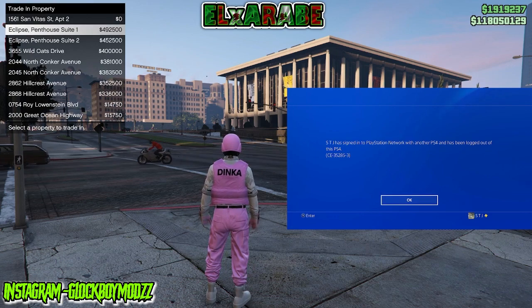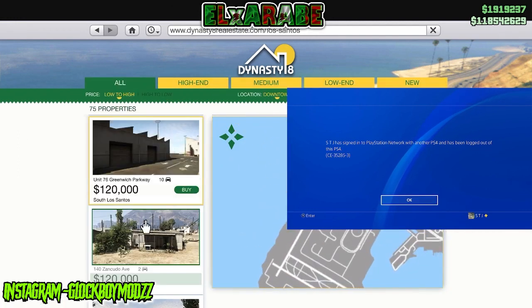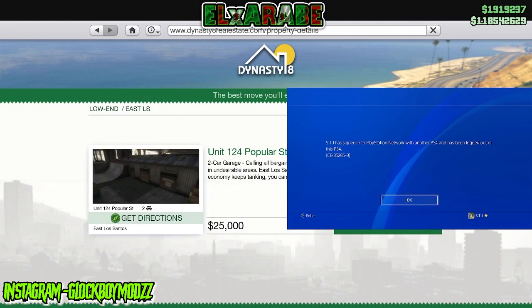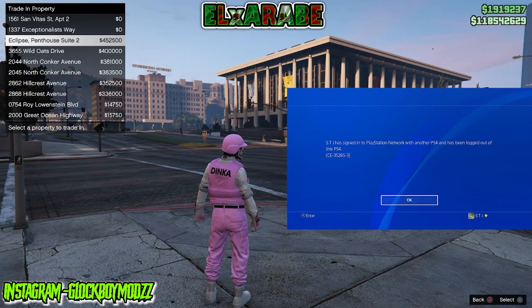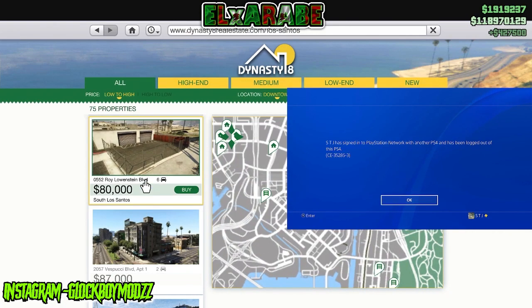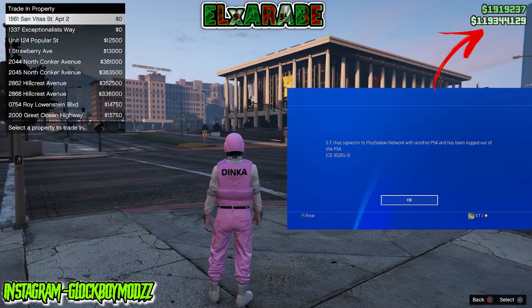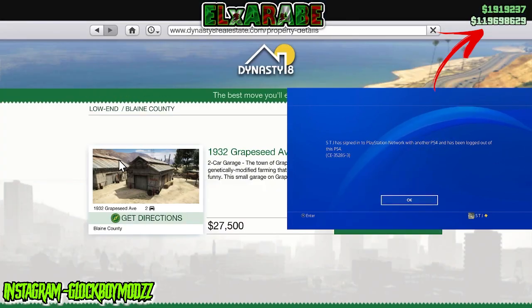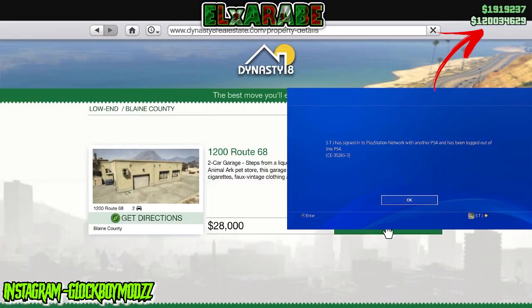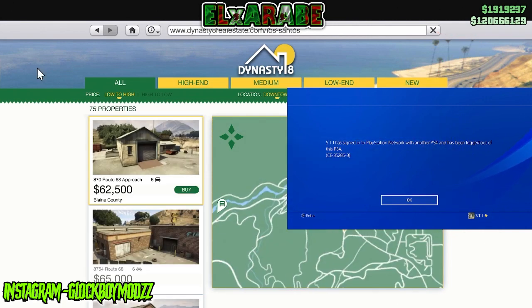Hover over to the next one, trade it in. Look at that, $492,500. Do the same thing for the third one, and just keep going down that list until you are all done. And for the sake of time, I'm gonna speed up this video. So we're done with that part.